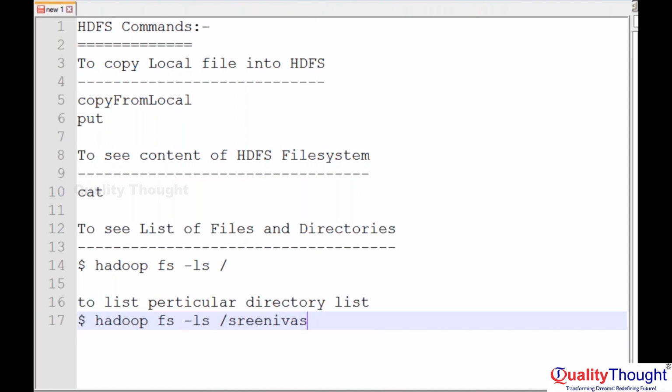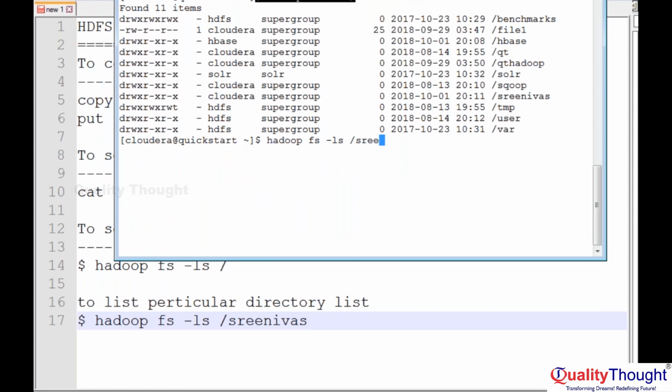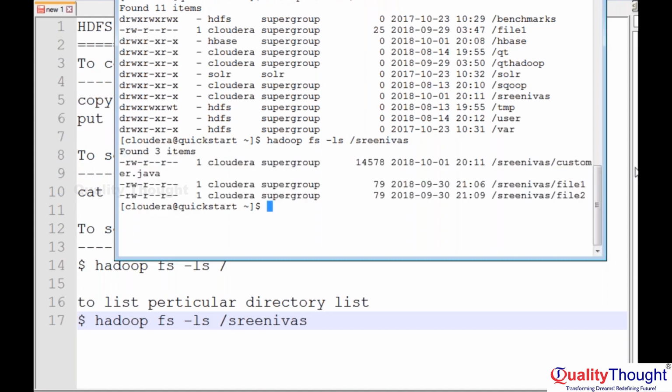Then we use the command hadoop fs -ls /Srinivas. In Linux, if you use a slash, it is called the root directory. Under the Srinivas directory, we have three files: file1, file2, customer.java. Why did I say three files? All have a hyphen as the first character, and a hyphen means it is a file.